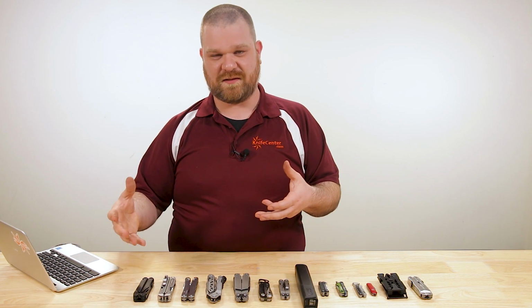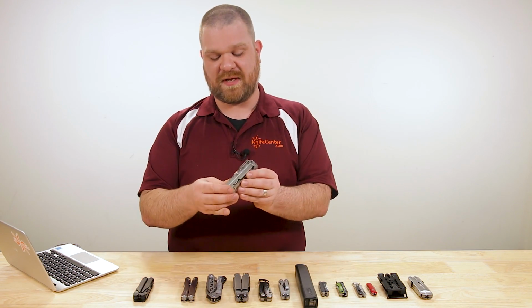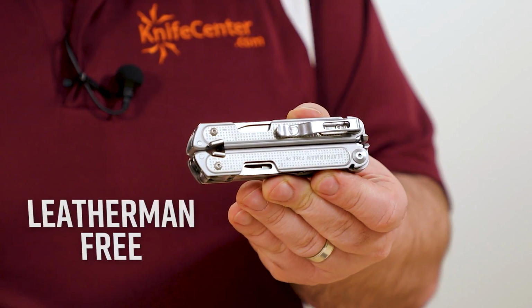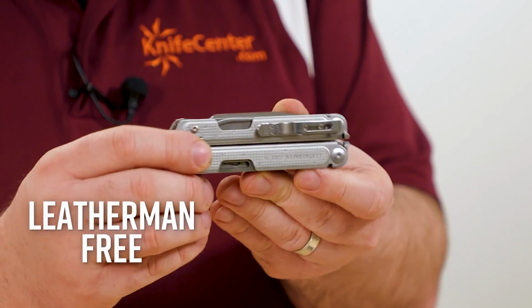Now I kind of like to think of the Wave as the second generation of evolution from the classic Leatherman lineup, and this multi-tool is kind of the next step beyond that. It's the new Leatherman Free, which has a pretty cool mechanism, and you're not going to see anything else like it right now on the market.